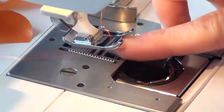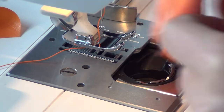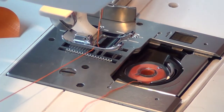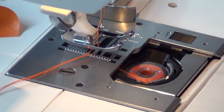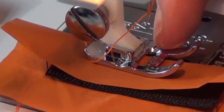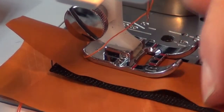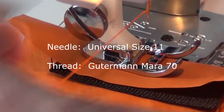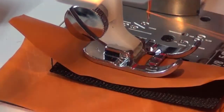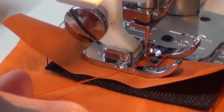I'm threading my machine with orange thread in the needle and in the bobbin, because I'll want this stitching to be quite invisible from the outside. I'm going to line this up so it's at the center of the little tab here. I don't want to start or finish my seam at the end and have a weird corner, so we're going to do it in the middle. I'm going to hold on to my top thread here so that when I lock my stitch I'm not getting bunching underneath the fabric inside the bobbin case.